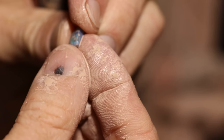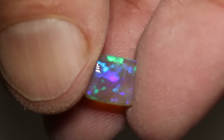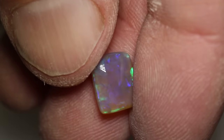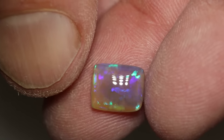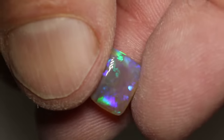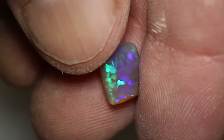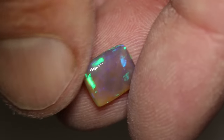So this time round, we ended up with a 1.85 carat crystal opal. There was lots of potch on the back beforehand, but now it's all gone. The crack had made the stone much smaller than I had hoped, and we're only looking at around about a $600 gem. I'm positive the next one will be better. Until next time.